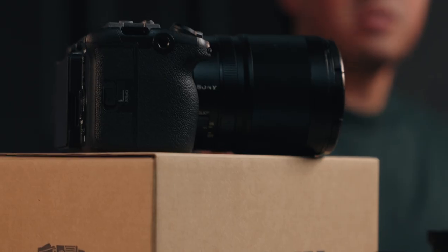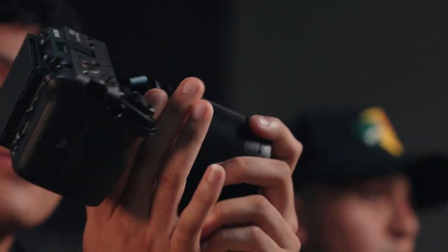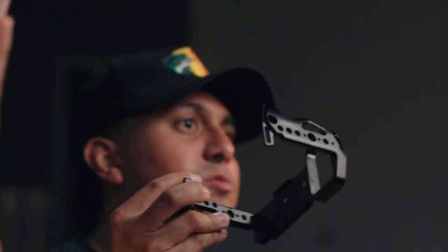So let's talk a little bit about why we got it. As you can see here, it's a cageless design. By the way, it's paired with the Zeiss 35 1.4, a very nice prime lens, super fire for photos and really good for video. The reason I like it is the cageless design. However, we do have a cage for it for obvious reasons. We just rig up the whole camera.